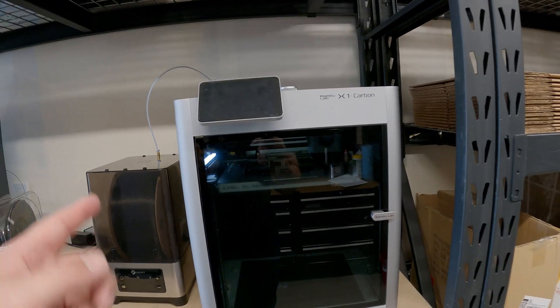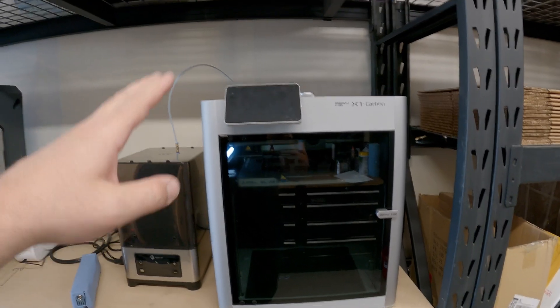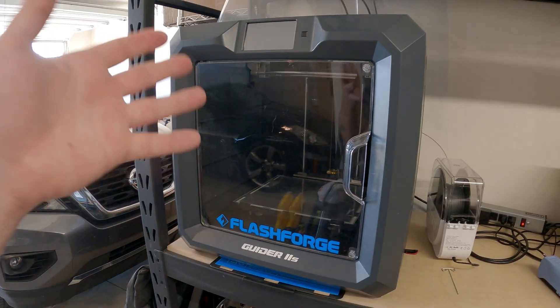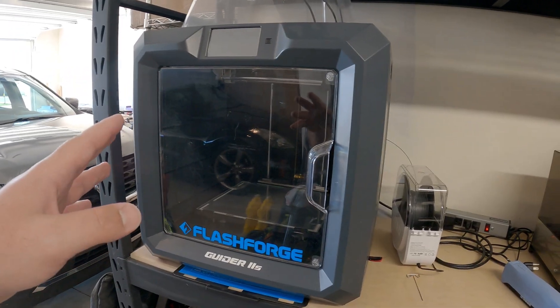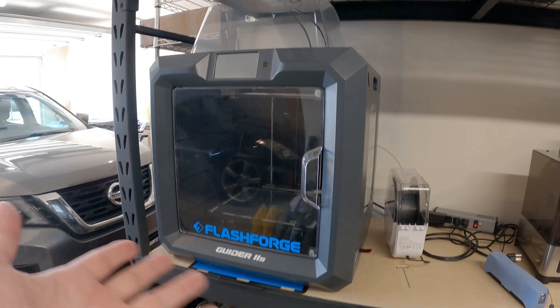Let's talk about 3D printers for a second. I've had my X1 Carbon for a while now and it has been absolutely game-changing. The prints are so much faster and honestly way better quality than my Flashforge Guider 2 ever produced. The Guider 2 was a two-thousand-dollar printer when brand new — looking back, it might have been a fair price at one point, but at this point it's just way overpriced and way too slow. I'm thinking about selling it and hopefully recouping enough money to buy a second X1 Carbon or maybe a P1S. I print everything on the X1 now.